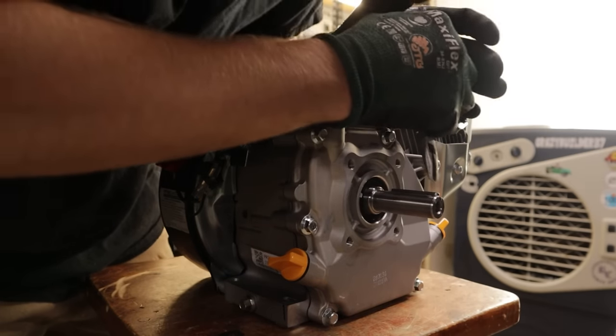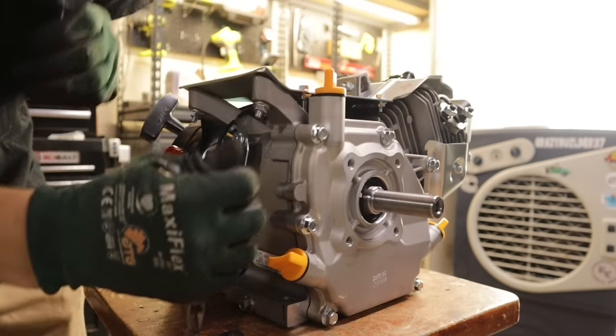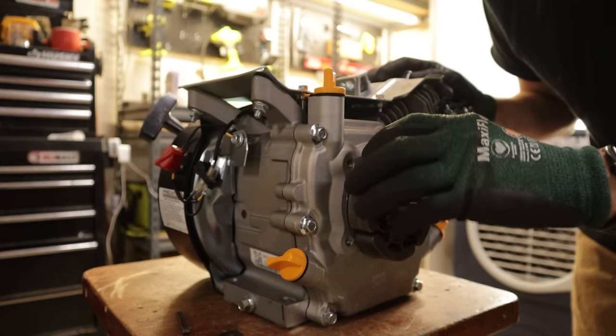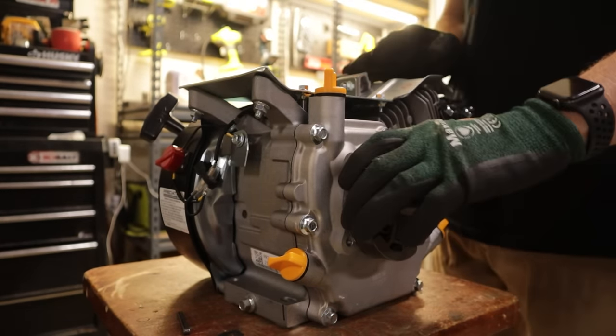It includes a keyway on the clutch, so there's no need for this for us, but we do appreciate it. It's already spaced out. I love it. I love it. Appreciate you. Awesome. No need to run an inside spacer anymore.